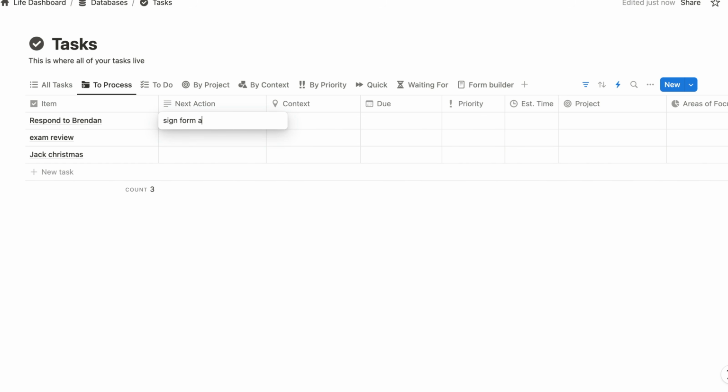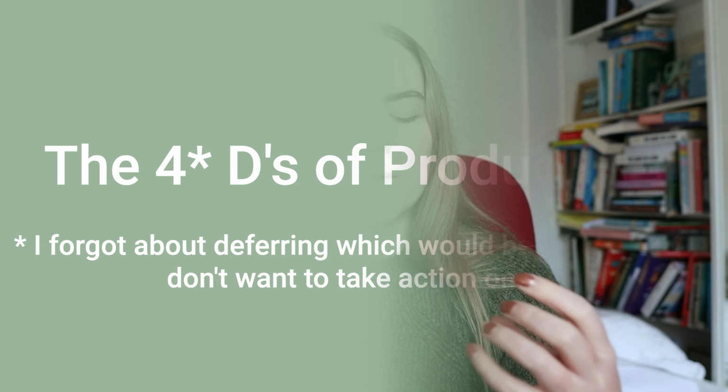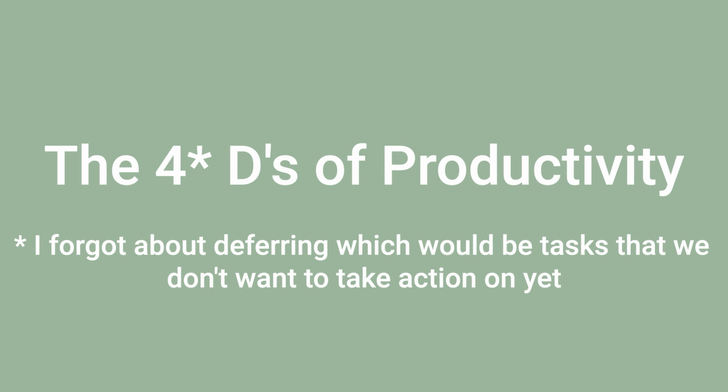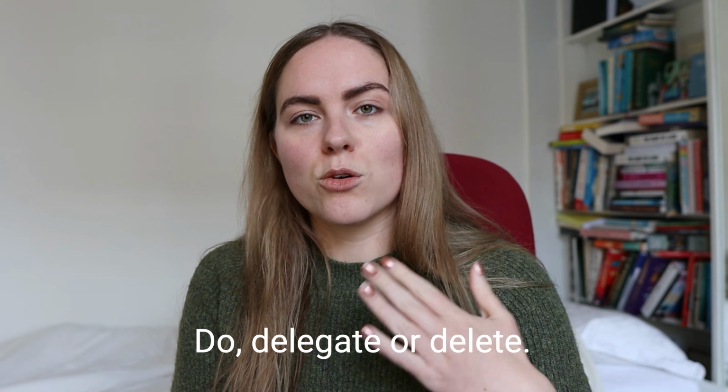I found that when I'm experiencing that kind of procrastination, it's usually because I haven't actually figured out what the next step is. Most of the time, there is a step that needs to happen before you can actually do the thing that is there. And that's why you're having this kind of icky feeling of avoidance. You can then incorporate the 3Ds of this productivity system, which is do, delegate, or delete.